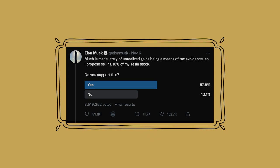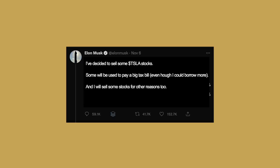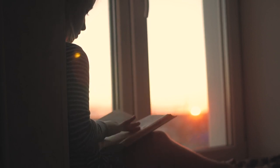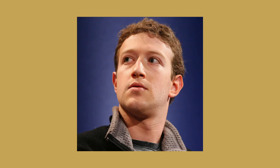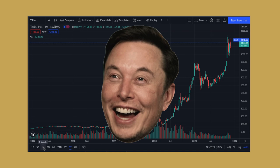This tweet is Vintage Musk — a mix of entertainment and factual statement that has become his signature move. Even short sellers like Carson Block acknowledge his mastery. What's important is the narrative: the market wants to know why the CEO is selling — could he be losing faith or interest in the company, or does he think the stock is too high? Other CEOs such as Bezos and Zuckerberg sell stock regularly, but Musk's execution is different and potentially a lot riskier — very concentrated in time, near the top, and for more significant amounts than any other CEO.